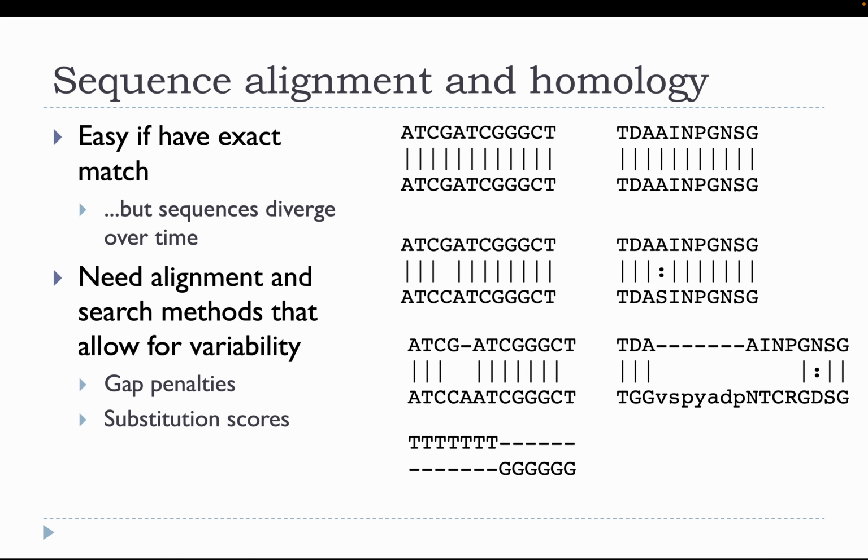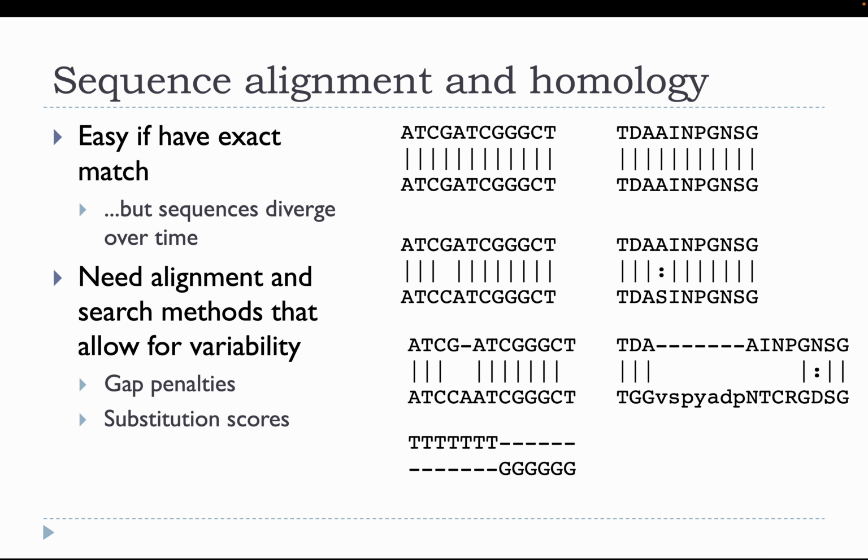Now, let's get to the central topic of sequence alignment and homology. So what we do when we draw conclusions about homology is we rely on aligning sequences. What that means is that you're saying this particular residue here at position 1 is the equivalent to position 1 in the other sequence. The one at 2 is the position 2. Now, if you have identical sequences, it's obvious, isn't it? You just line them up, they all line up, it's fine. You don't have to do anything.